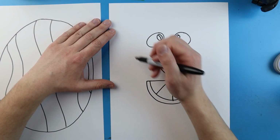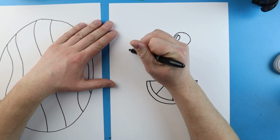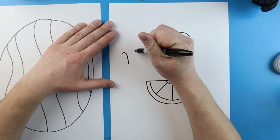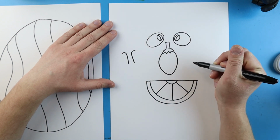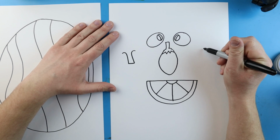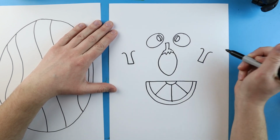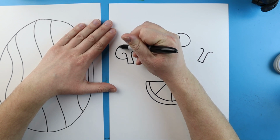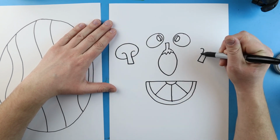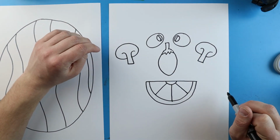Now I want to make some ears on here. I think some mushrooms would look really cool for ears. So I'm going to go ahead and make 2 little hook shapes that go the opposite direction with a little line across at the bottom. I'll do the same thing over here. Then starting here, I'm just going to make a nice big oval shape around it with another big oval shape around here just to make my little mushrooms.